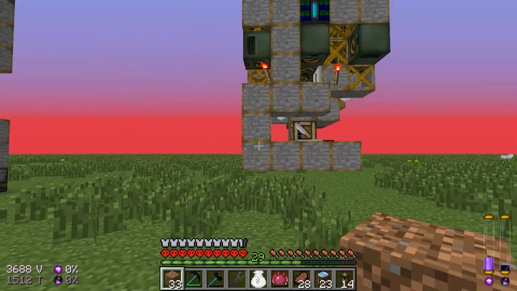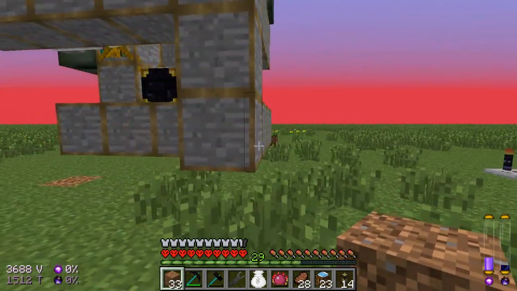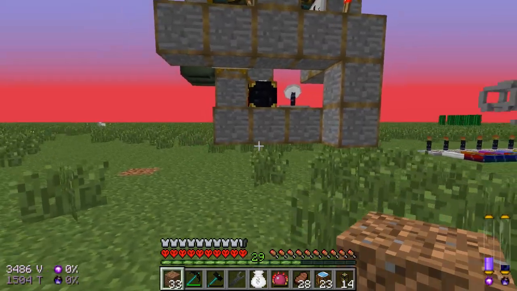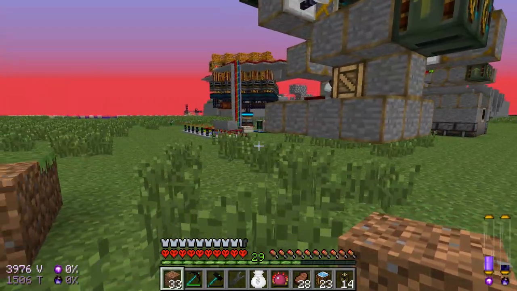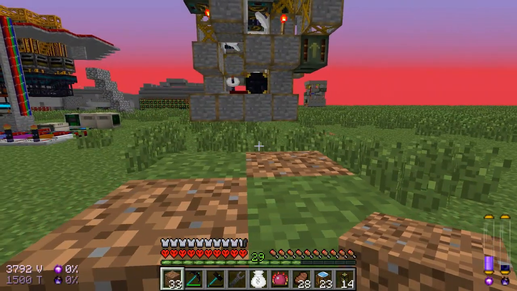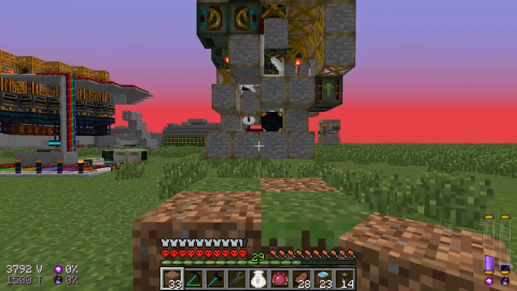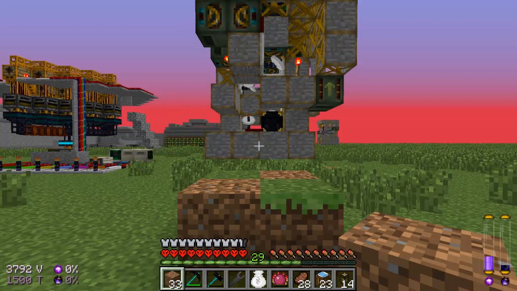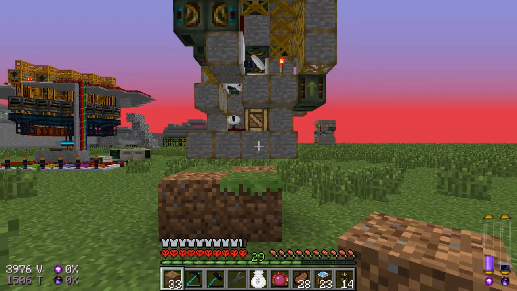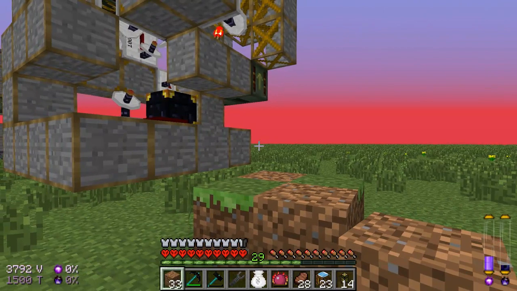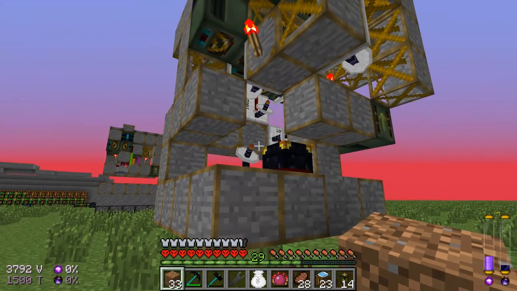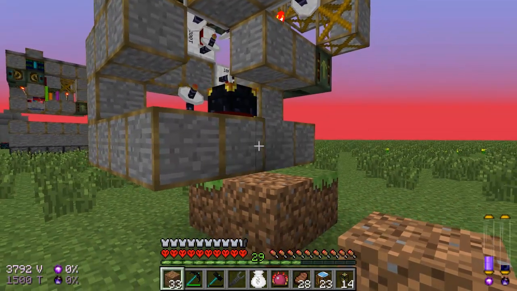And it looks like the timing is still good, so it should arrive right above the first part. Yep, it looks like it's on track. Nope, it's not on track for some reason. Maybe the calibration's off? Oh well. I'll just have to move it slightly, I guess. Why are you so difficult?